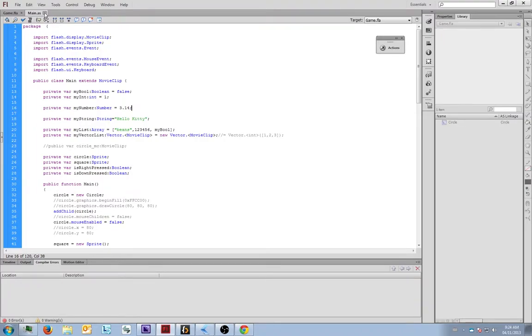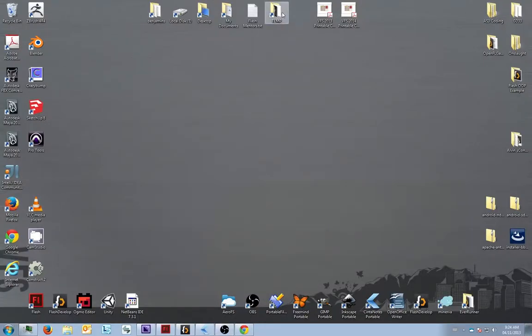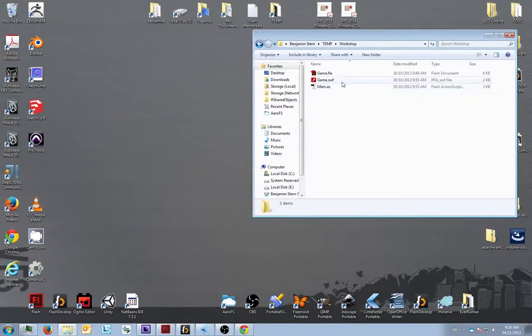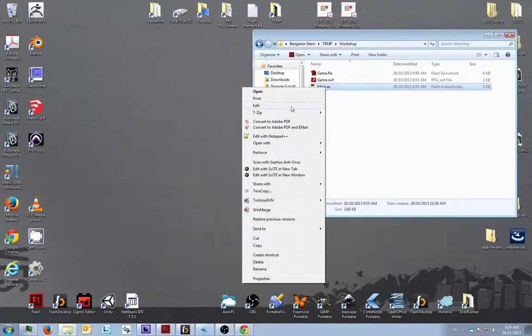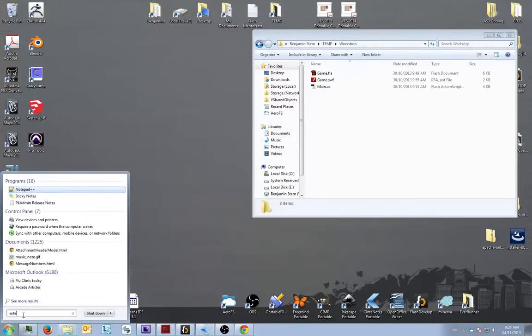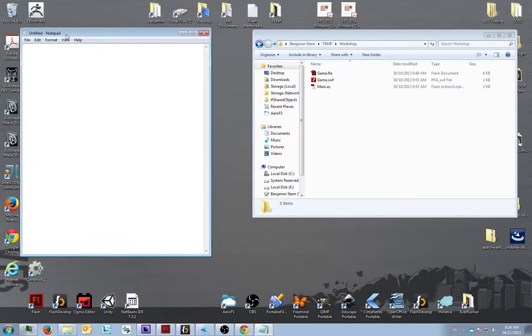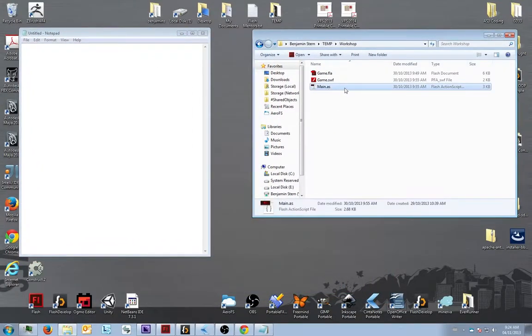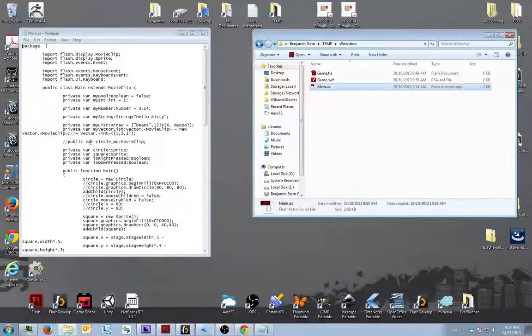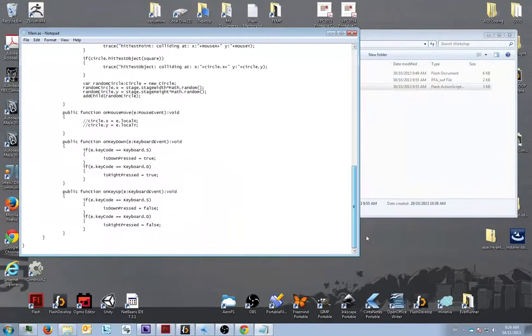And all code really is, if you look at it, is just some sort of text. And I can show you exactly what I mean. If you go to the location of your file, now it has a .as on it, but I can open it with, let's see, Notepad. This is just a basic text reader application, and if you open it up, it looks exactly the same way as we have it inside of our script.